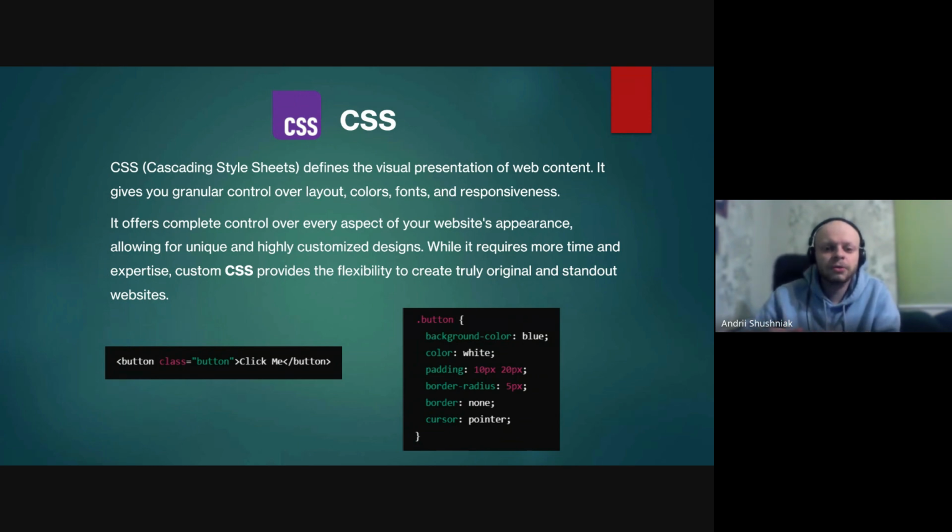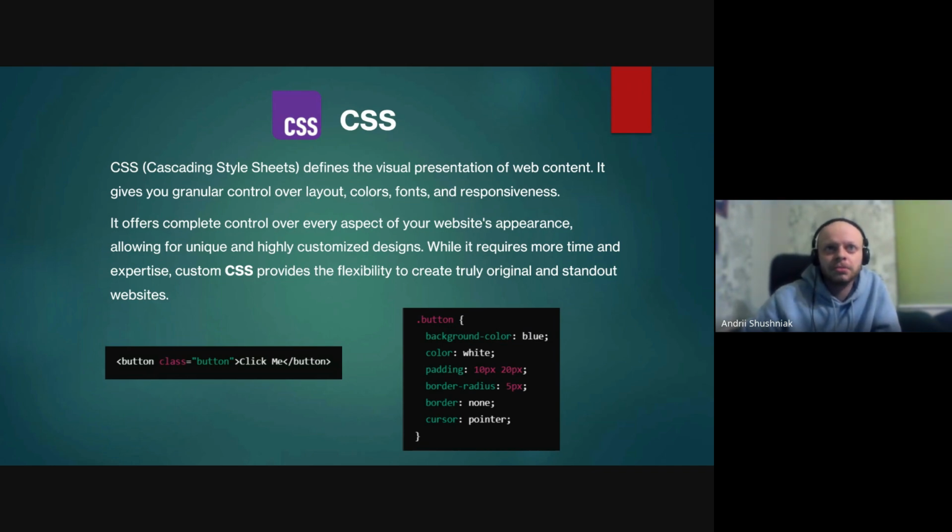As an example of simple CSS code, first of all, I provided an example of an HTML component, a simple button with a class, which is also a selector. And then in a separate CSS file, we are using that selector to apply some simple styles to it. There are different ways of applying styles to an HTML element.